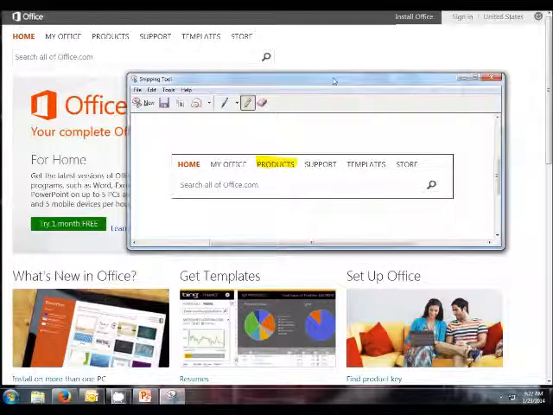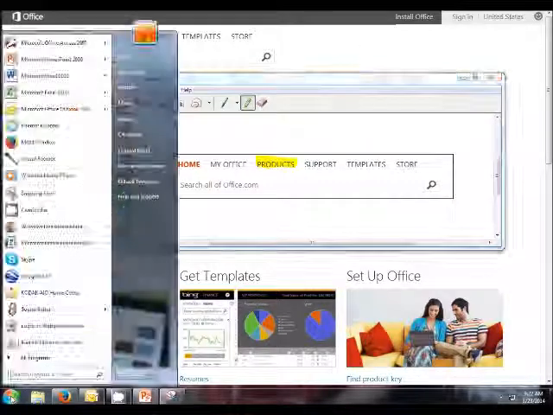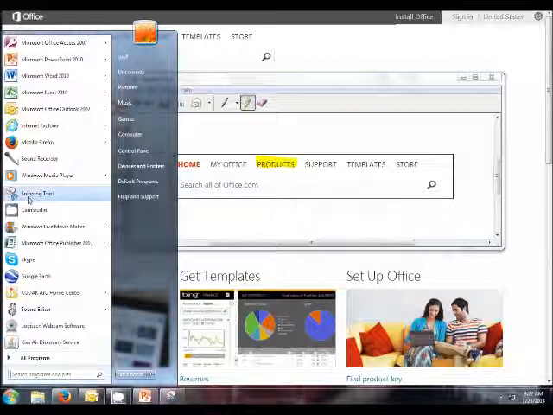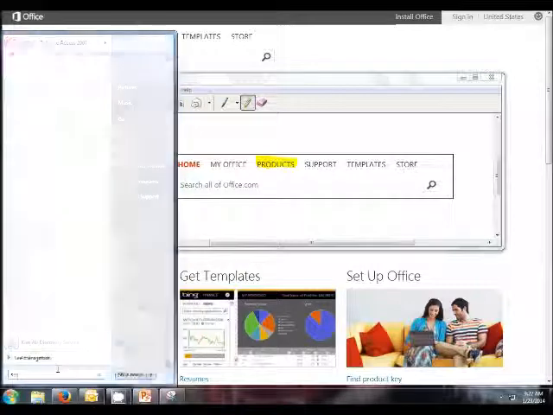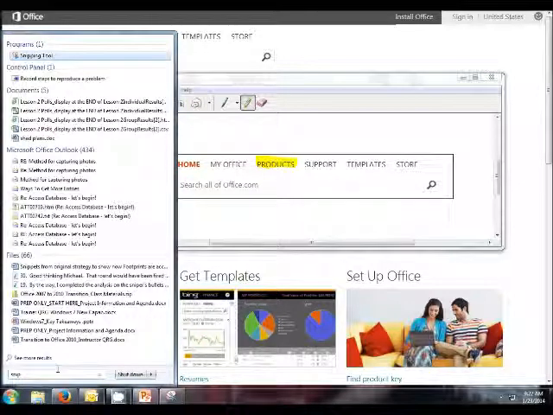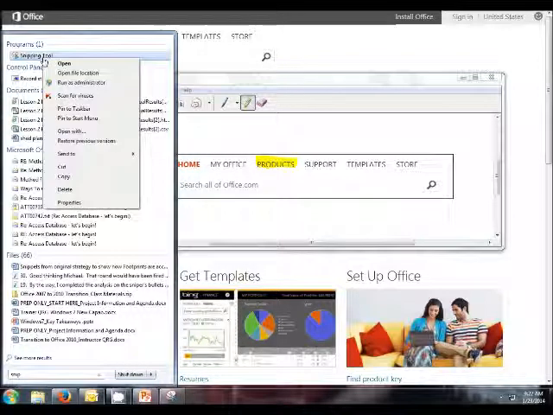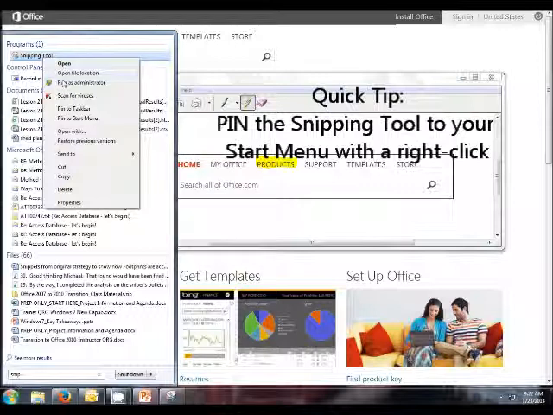A few final bits of advice about using the snipping tool. Number one, you may want to have quicker access to it from the Start menu. As you remember from when we first began this demonstration, I already see the snipping tool in my Start menu. Now what you can do is when you search for it, if you don't see it in your Start menu immediately, performing this search will always bring it up. And before you start using it, you can actually right-click on the snipping tool option and pin it.